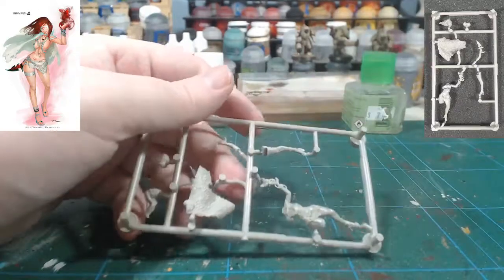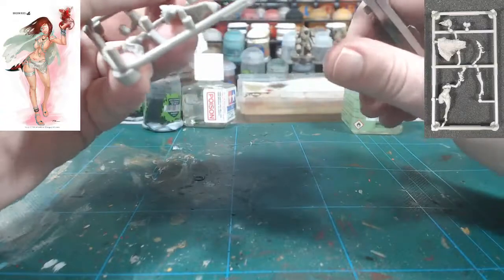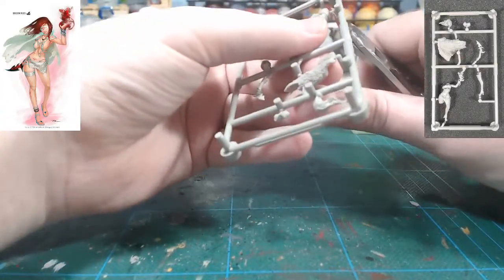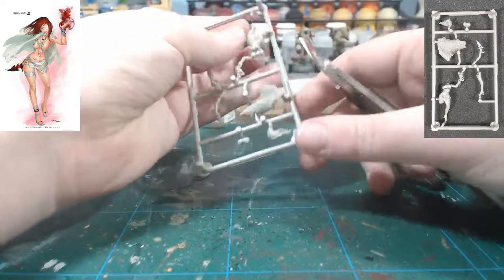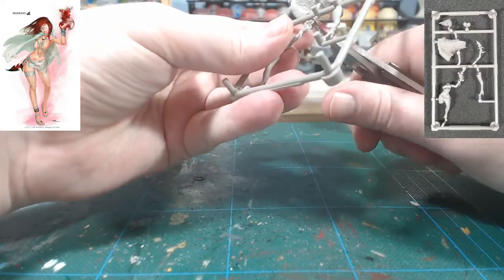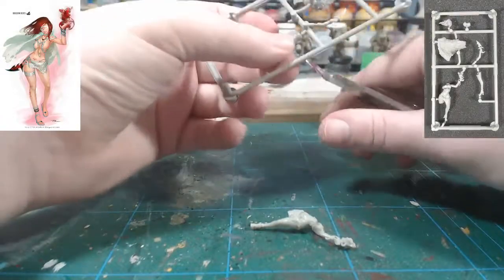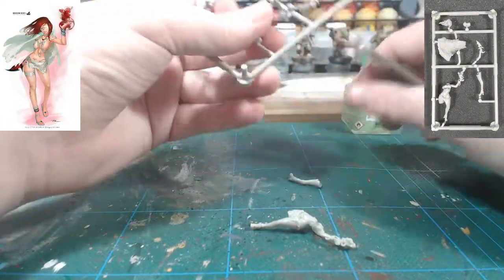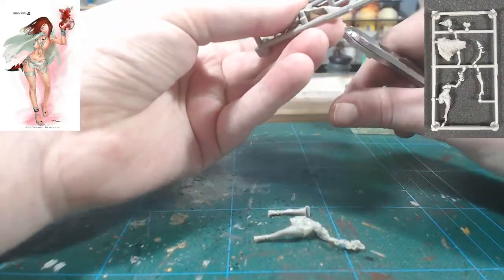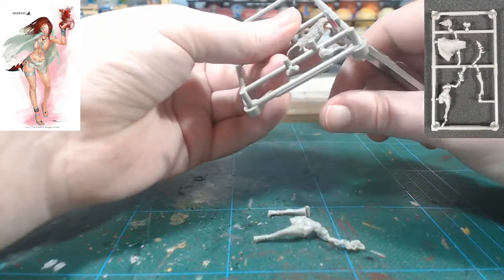Alrighty, so first off, we're going to clip parts from the sprue. Now I'm just using the Citadel clippers I have here. Obviously, you can use whichever clippers you want. I find generally brand new, these things are pretty great. They work fine. These still cut really nicely despite the amount of punishment I've put them through. Carefully making sure to avoid.